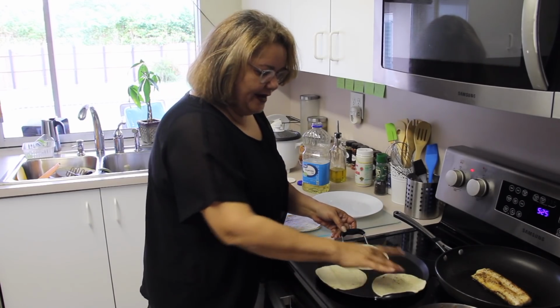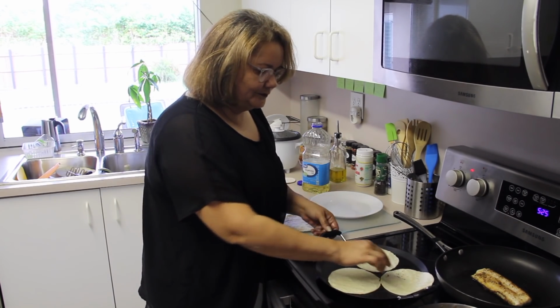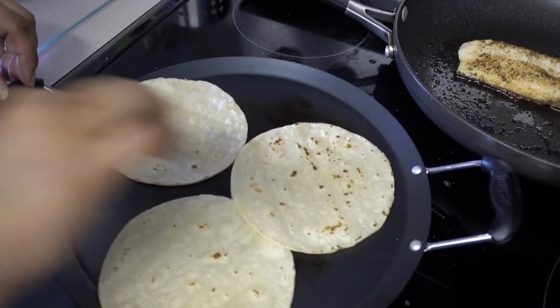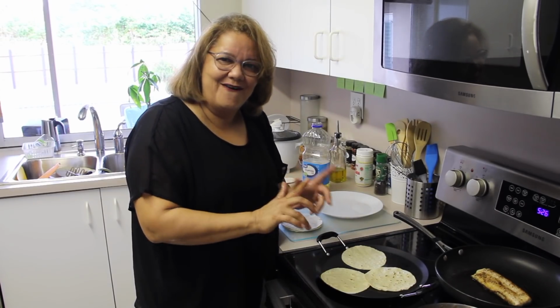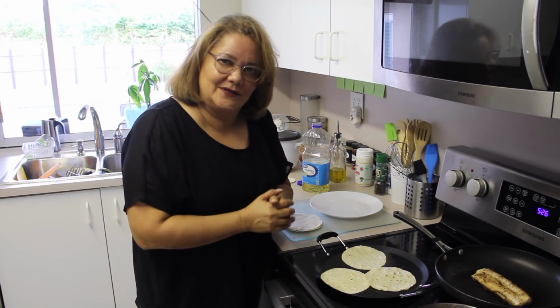You just move them around. Look at them, flip it one more time. This brown color is what is going to give you that flavor of the tortilla. There we go. Our tortillas are ready. Time to eat and taste everything. So let's get everything ready and have it ready for you guys because you asked for it.